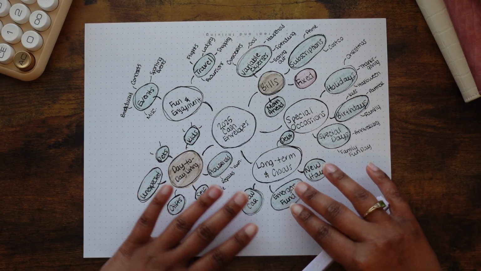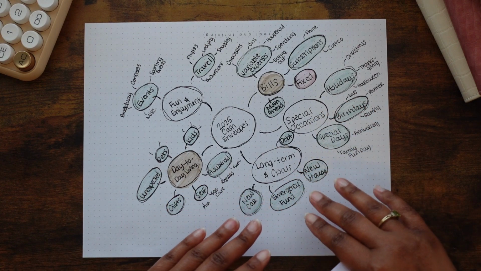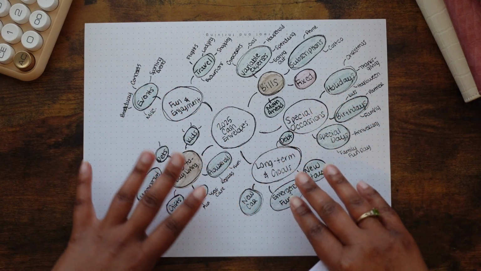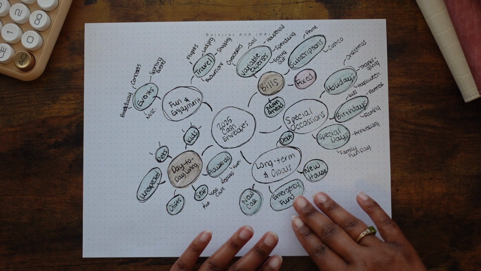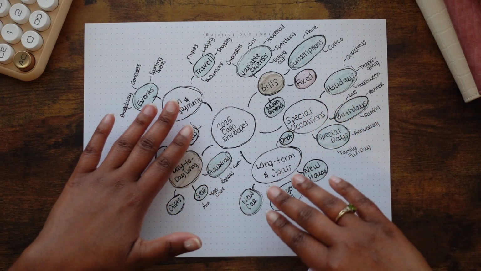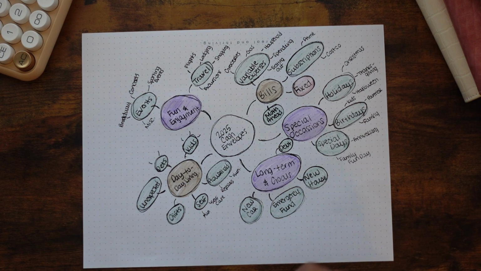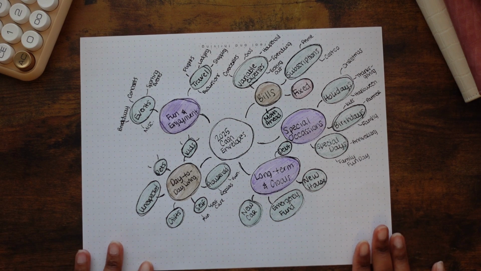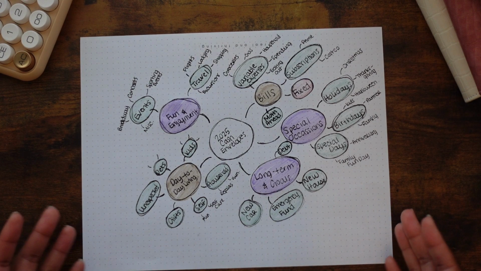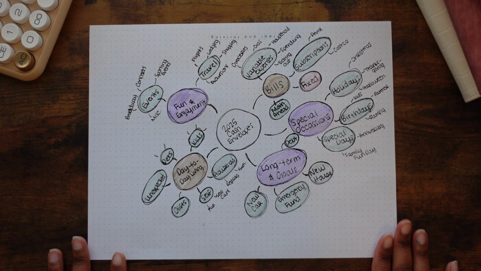And then maybe you want to do your fun and enjoyment, your special occasions, and your longer term goals in another wallet, because those go a little bit hand in hand. You'll do a divider for your long-term goals at the back. Then you'll layer in your special occasions and your fun and enjoyment. And there you go. Then you have your 2025 cash envelope system all mapped out. It's planned, and all you need to do is purchase your envelopes or create them yourself, and you can build your 2025 cash envelope system and start saving money into it.